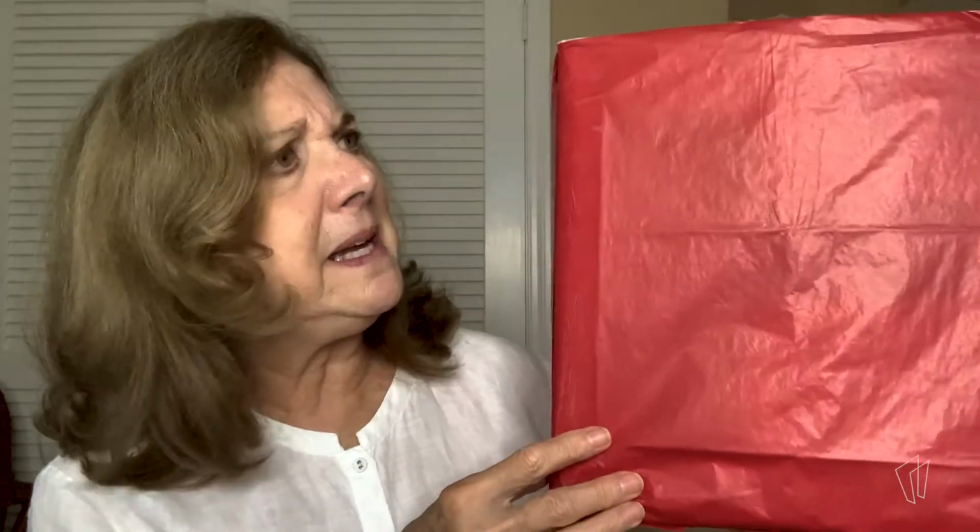So I always like to give you the chance to guess a little bit. What do you think might be in here? What would you like to be in here? What would you like to be reading about today? Maybe, I bet some of you would like to be reading about trucks. And maybe some of you would like to be reading about school, because you're planning to go to school this year. Maybe some of you would like to be reading about food. I love to read about food.